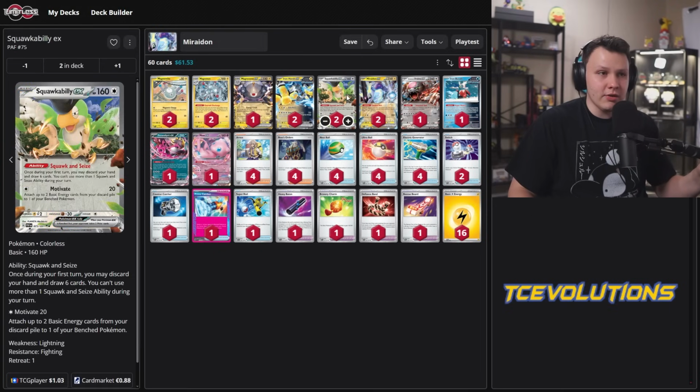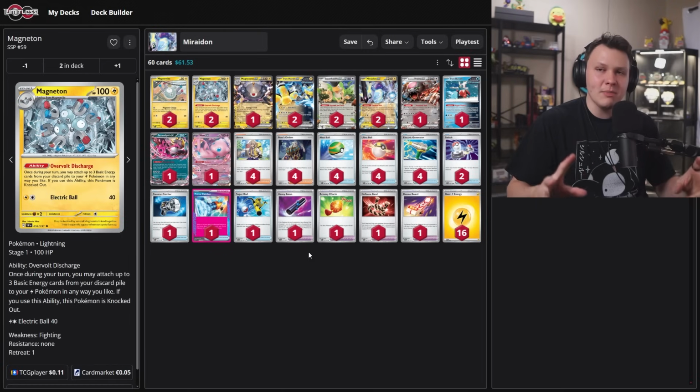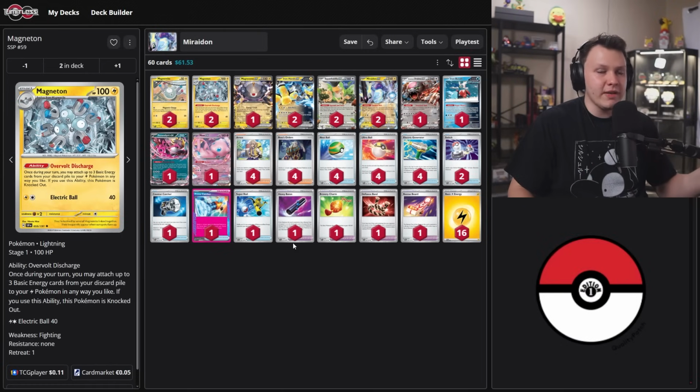I have 2 Squawkabilly in here now. We don't have Heavy Ball anymore, and we want to have like more aggressive starts with this deck than we have in the past with Miraidon, because Magneton has become such a more important part of the deck to keep it consistent and to actually pull off like a turn 2 attack.